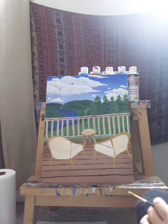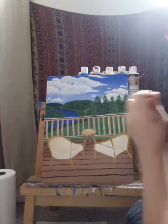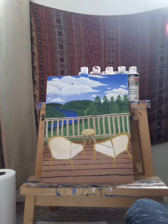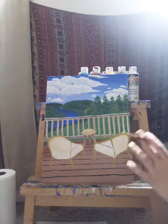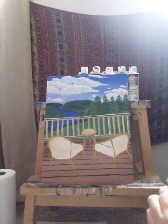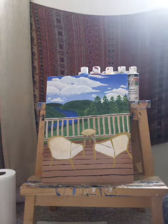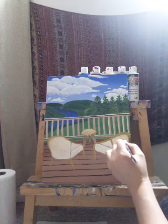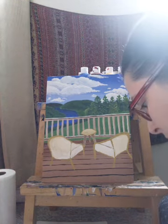Okay, so next up, while that dries, I don't know if I want to just go in and put in that plant. I kind of want to because it's fun, but at the same time, I want to play with the chairs so we can do them together. So let's do that maybe. This guy's dry, so I'm gonna make this more opaque because you can still see what's going on behind there, and I don't like that.